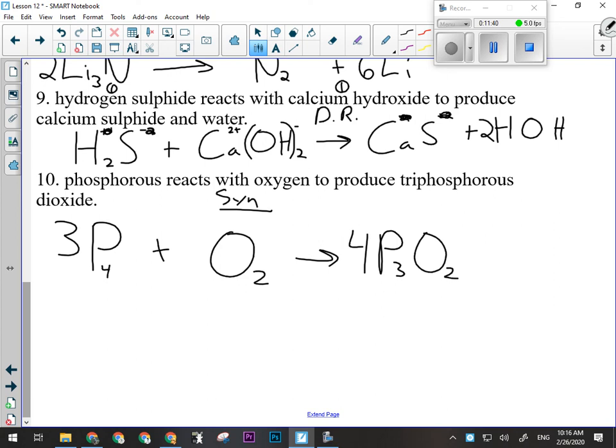Putting that 4 over there gives me 8 oxygen. So what do I need to put in front of this oxygen? 4. Right. And now the reaction's balanced. Okay. Everybody good with that one? Yes. All right. So here's what we're going to do now. I'm going to number you off. Okay. Whatever number I give you, that's the board you go to. Okay. And you're going to work with your group.